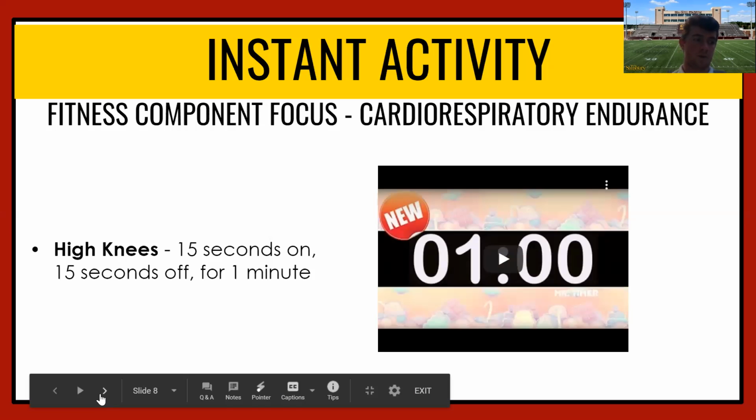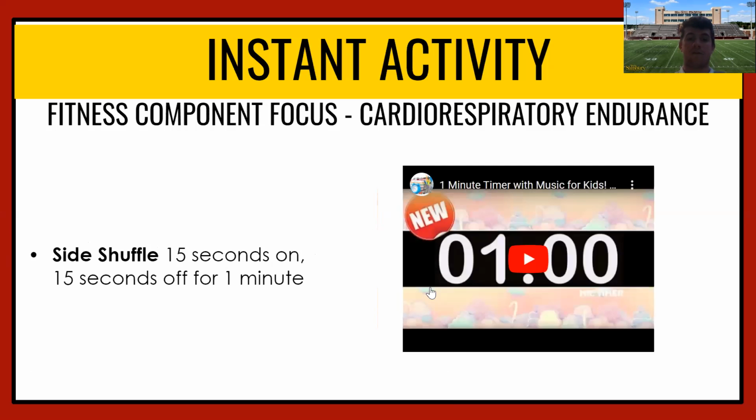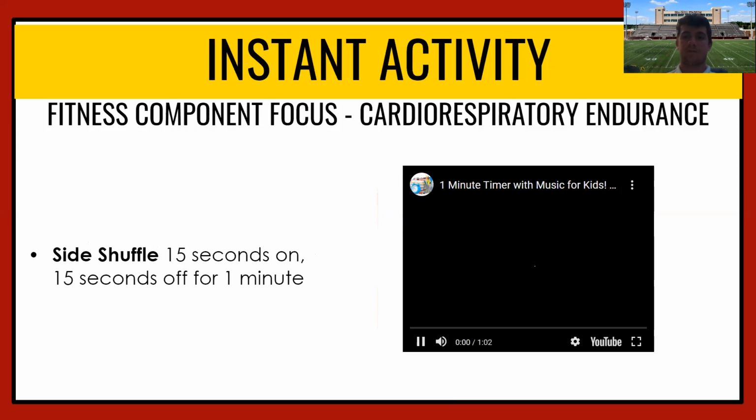Good job, everybody. Awesome work. Now we are moving on to side shuffle. So feet shoulder width apart, arms out if you need it, arms can be close if you need it. Side shuffling back and forth. Maybe whatever distance you guys are comfortable with. Don't make it too short, though. Just make sure we're side shuffling back and forth.